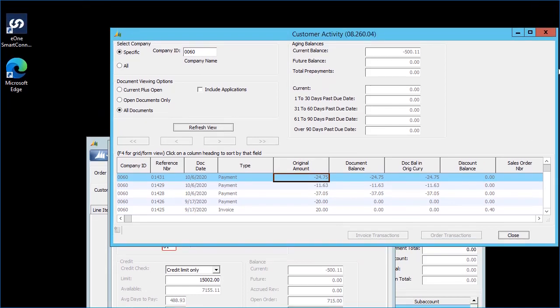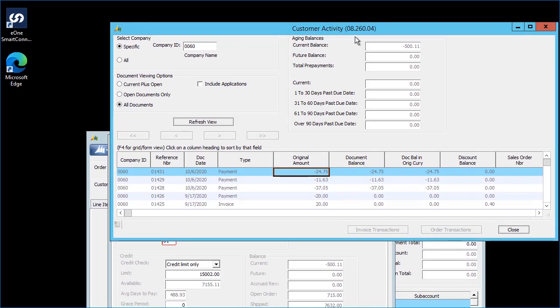So this is a real quick way to be able to lower the barrier of entry for your customers so that they can pay without having to worry about logging into some kind of portal, knowing some kind of username and password, and it makes it very easy to be able to collect from your customers.